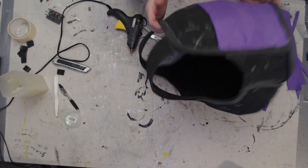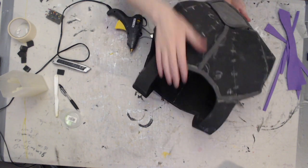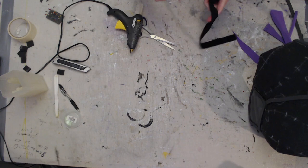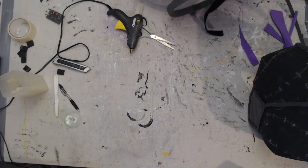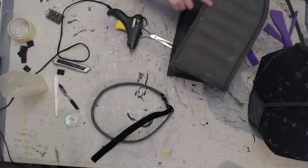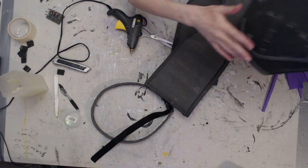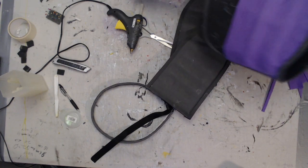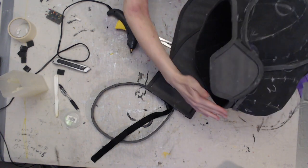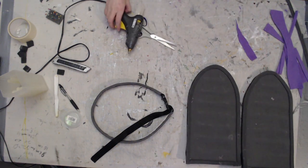Then we need to go across, sand all this back and make it actually work. Then, this belt is fine as it is, doesn't need any work. These ones here, we have to go in, round off these edges, as well as these edges have to be rounded off as well, just like where it's the outside, so they're more curved. But that's going to be after we've gone over this. Then curve off around here as well. Same with these two.